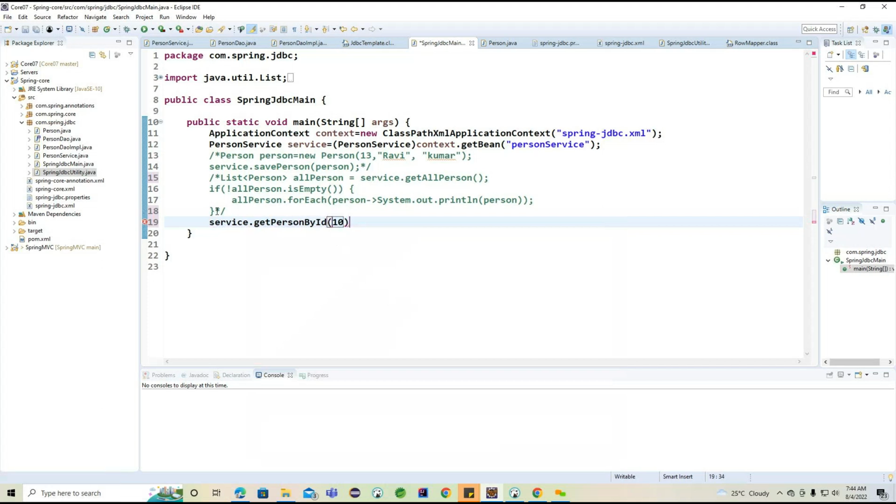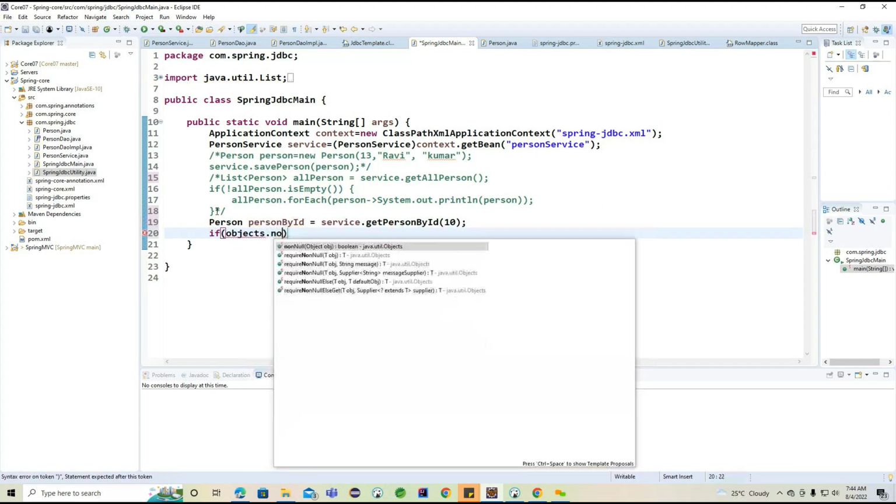Something like 10 I'm trying to give. If this 10 is returned, again we need to check this particular condition.